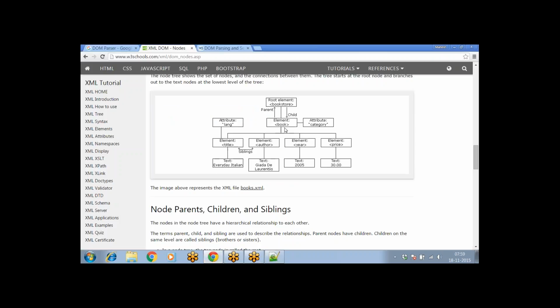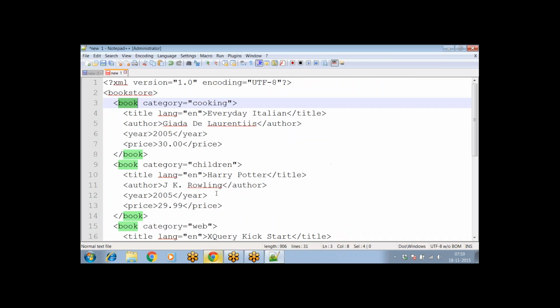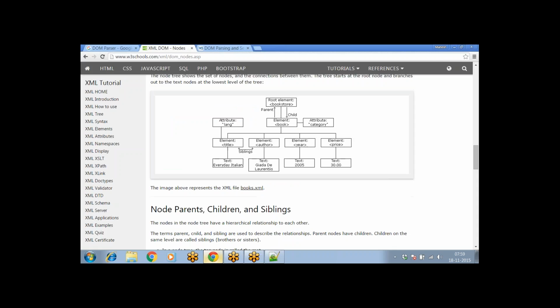You see, book node. And in the book element, we got an attribute called category. For that category, again, a node object is created.